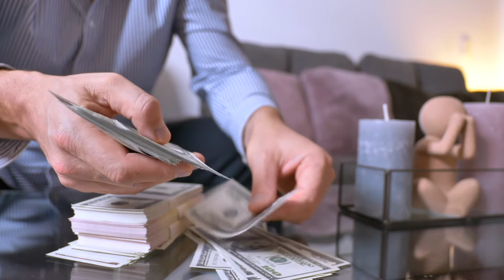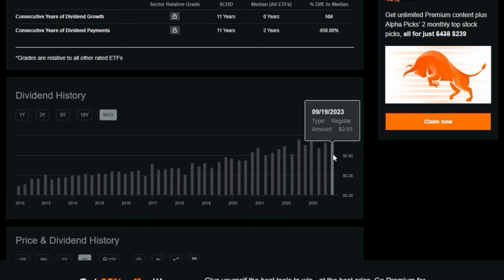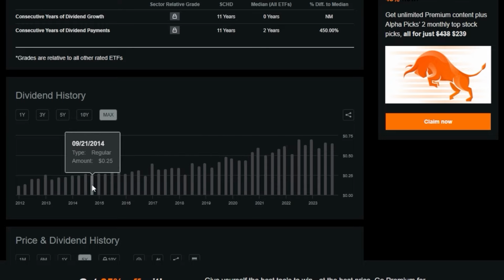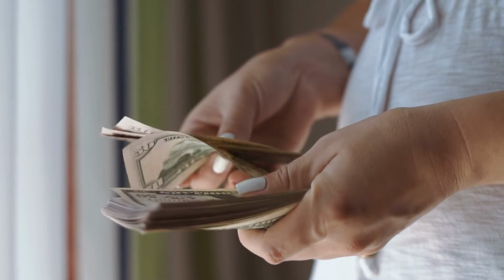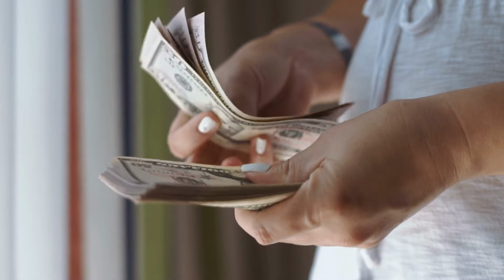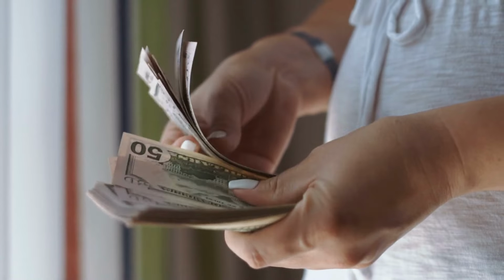So every single quarter, if you own shares of this ETF, you are going to get paid a dividend. But wait, it gets even better. The dividends, at least historically speaking, have been getting bigger and bigger also. So let me break this down for you. Investors that buy into SCHD, at least historically speaking, have made money on the ETF price moving up over time, but have also been paid a quarterly dividend consistently. And on top of that, they have been getting paid a larger and larger dividend as time goes on.